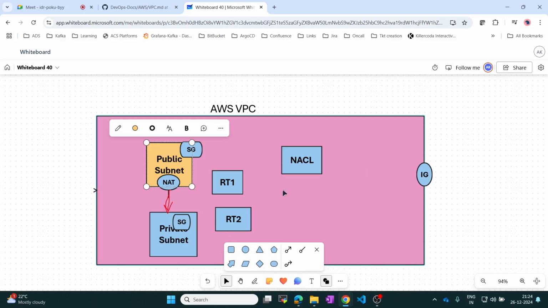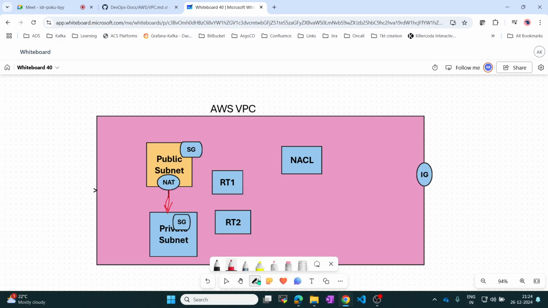In case we have a web app, it is hosted in the public subnet, and we have defined the inbound and outbound rules in the public subnet. So this will go into NACL. First it will have the rules, and the rules will be defined in route tables. Where it has to go will be defined here, and then we will have NACL, and from NACL it will go to the internet gateway, and from the internet gateway it will be sent to different users.